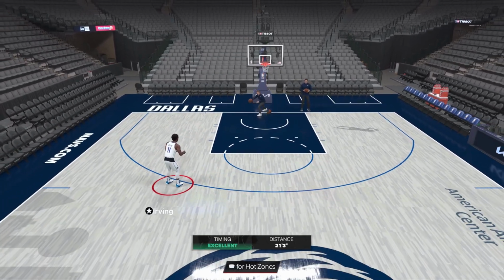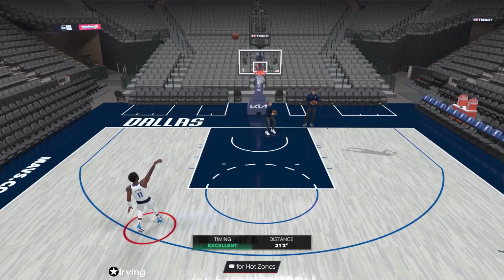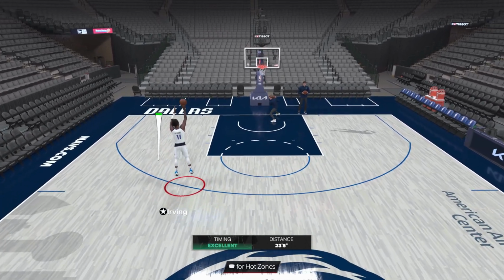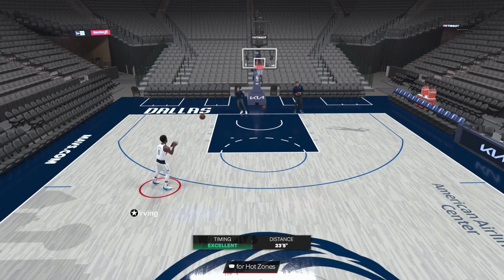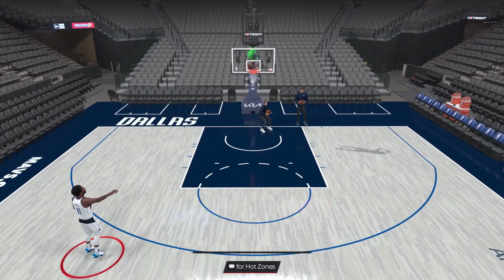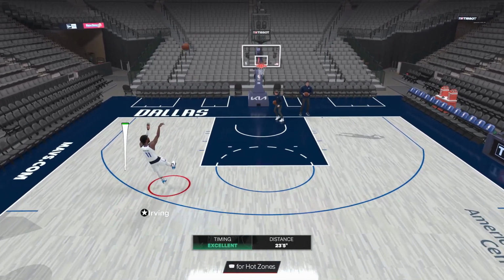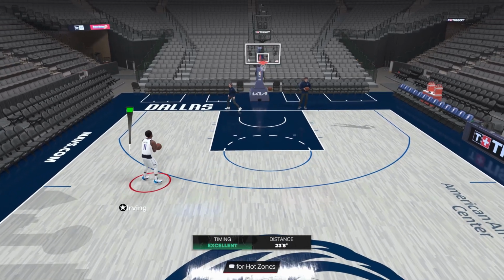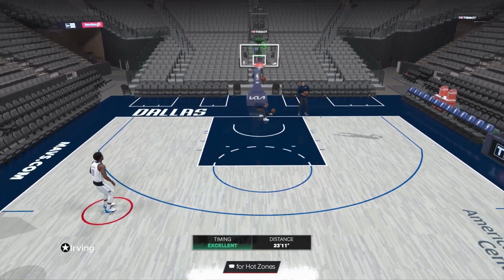I think it's nice that 2K allows all this customization. I remember, I think it was like 6 or 7 years ago, back when they first introduced the shot meter, around, I want to say it was like 2K16, I could be a little bit off.